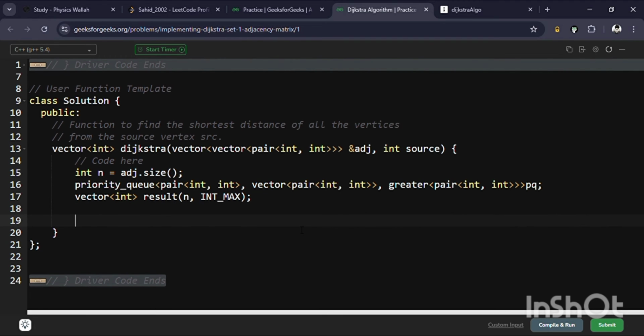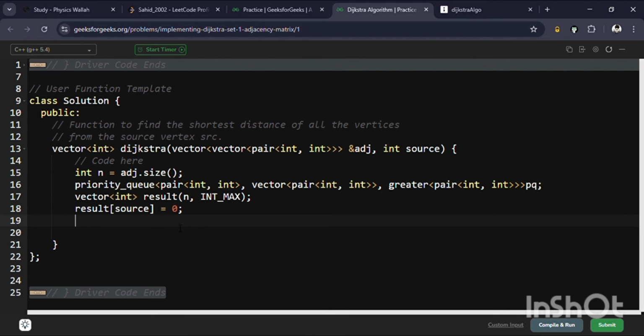Now what do I have to do? I have to iterate. I have to keep going until my priority queue finishes, right? And here one more thing, initialize the result of source, right? From source to source, what was the distance? The distance was 0, right?